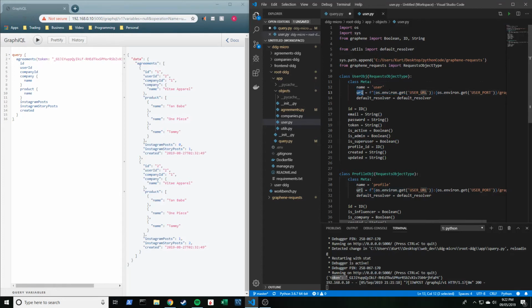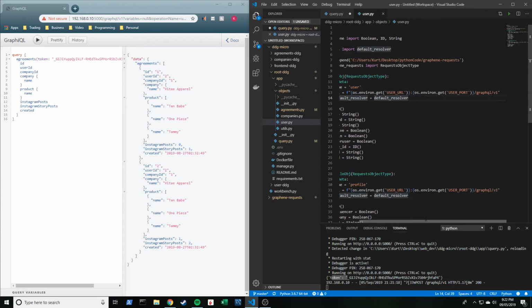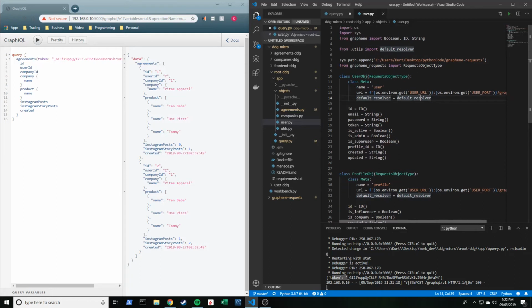I've extended meta internally in our library to allow for a URL. So this is just internal. On my local machine, my environment, it's just going to be my local IP address and the port. But I've set it up with environments just so it's easier when I export out later.